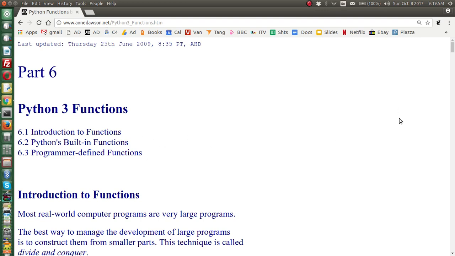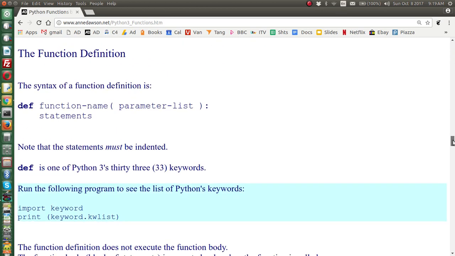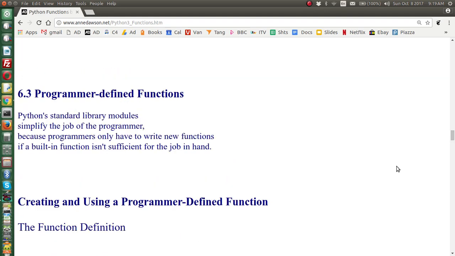I'm going to skip down to section 6.3, which is here. So programmer-defined functions, or user-defined functions, are built by programmers. And so we're going to look at how to create our own functions, give them the name that we want, to do the job that we want.